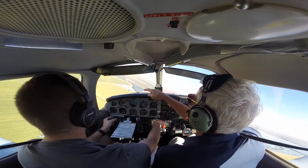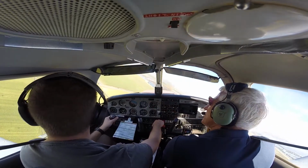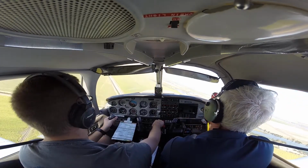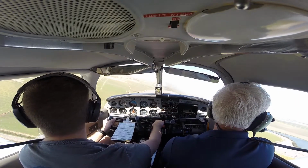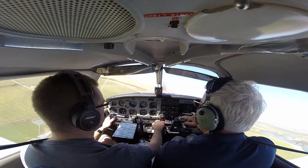So he does use these clump of trees sometimes. But he also could use another clump of trees too. It's all the same, as long as you can rotate around it. Alright, so wide turn left and then go back to Rio Vista downwind? Yeah. Alright, let's get 1,000 feet there.